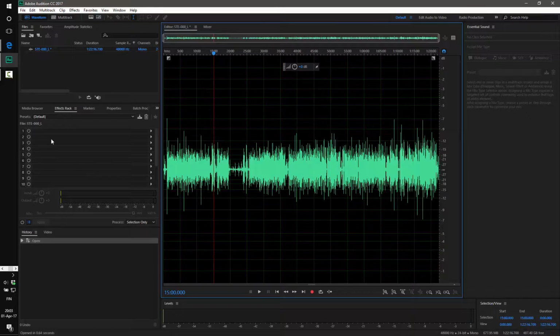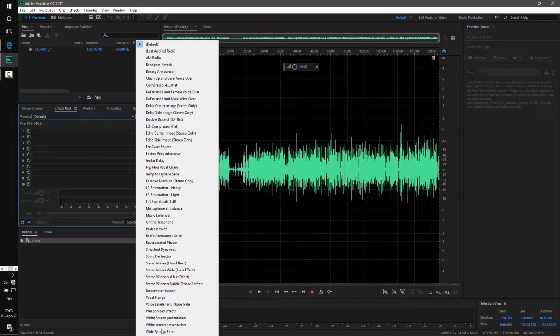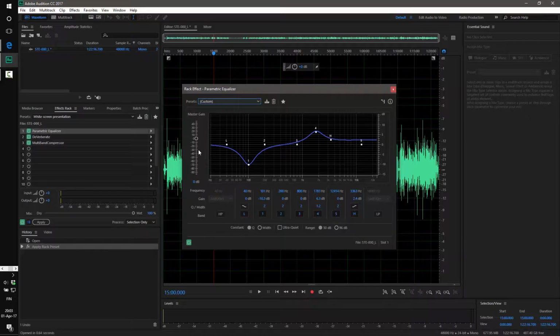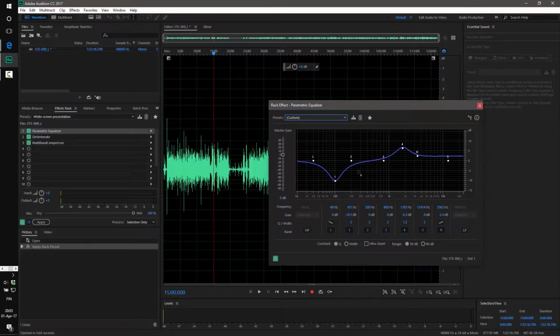The first thing I'm going to do is go to my effects rack, and we have already set up these settings here. I'm using 3 different effects. The first one is a parametric equalizer, and the settings I'm using are roughly a curve shaped like this. Of course, this is tailored for our needs, the kind of acoustic environment we had when we shot this video. The main thing is that there's a little bit of a booming upper bass sound around 100 Hertz. So if I play this track, you will know what I mean.